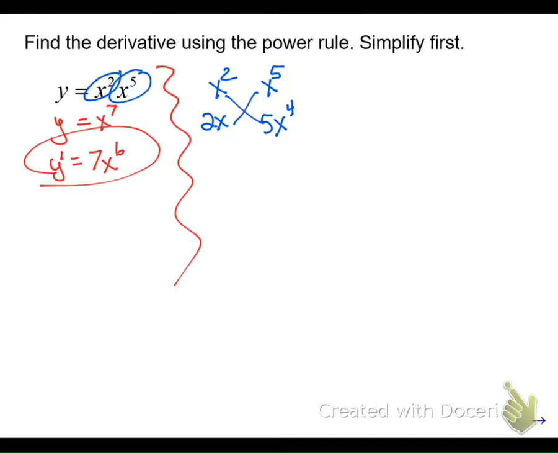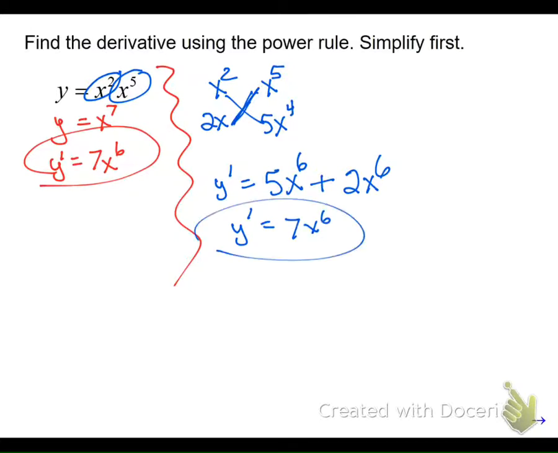And crisscross. So my derivative will be x squared times 5x to the 4th, which is 5x to the 6th, because when you multiply, you add. Plus, multiplying these two, it'll be 2x to the 6th. So if you combine like terms, you can see you get the same answer. See? So again, that wasn't really the intention of that problem. You would never do this problem using the product rule, because the other way was way easier. I just wanted to justify that it works.